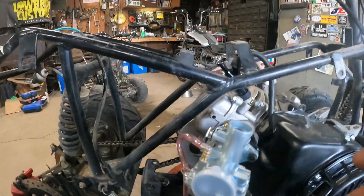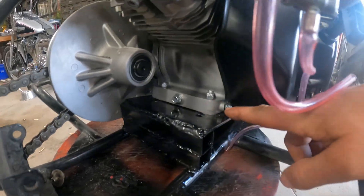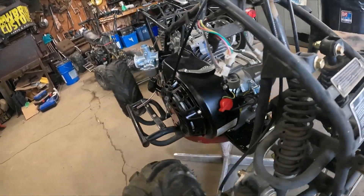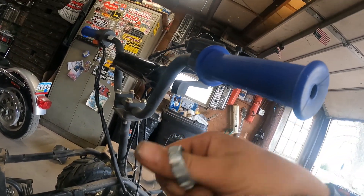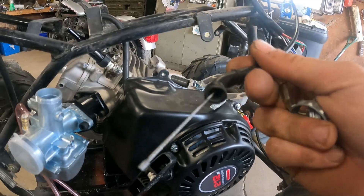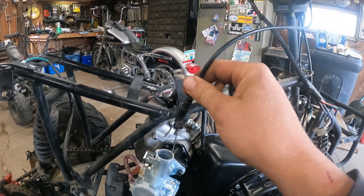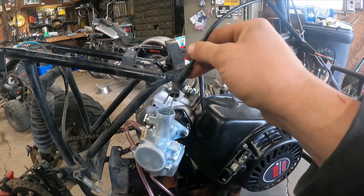Day two - we got the motor mounted up, all welded up, there's a little kick-up in the back, got the chain on it and the torque converter on it. Now it's time to bolt on a lot of the little stuff. Right now I'm working on the throttle cable - the thumb throttle. We usually put twist throttles on because we get these from the junkyard and they don't have throttles, but this one had its own throttle on it still with the slide, although it's too big for the McCuny.